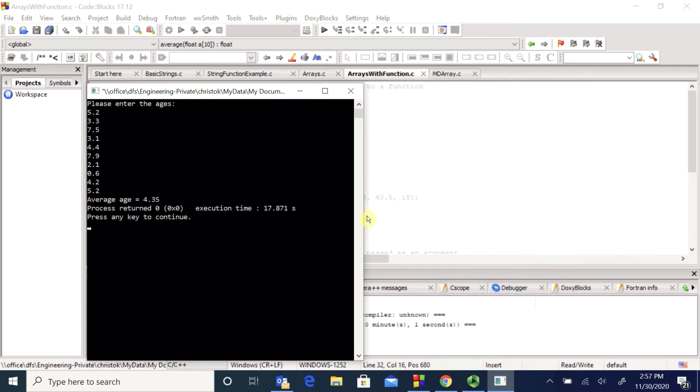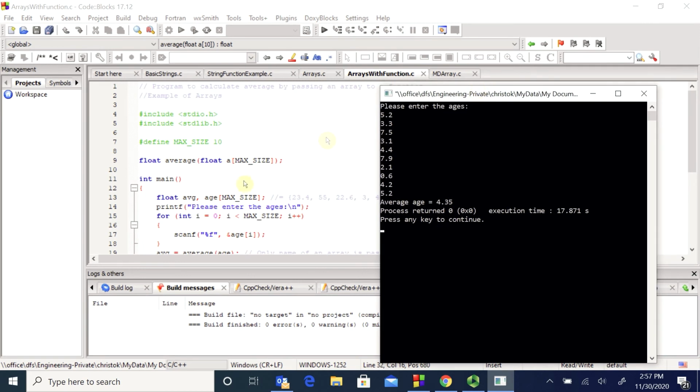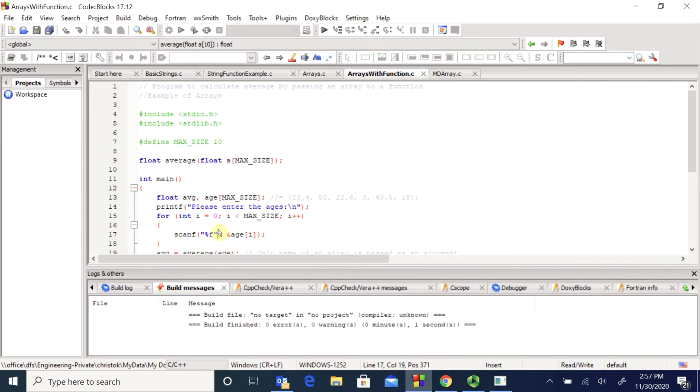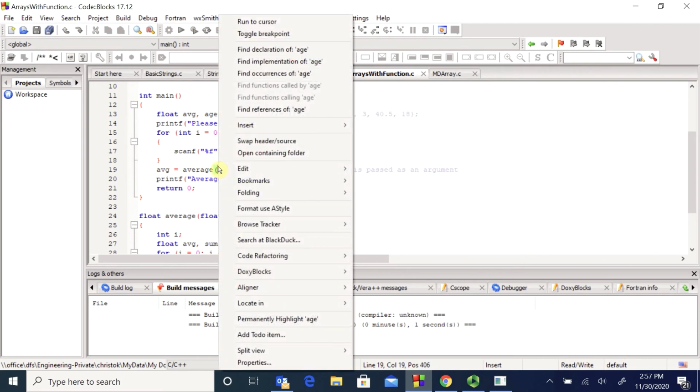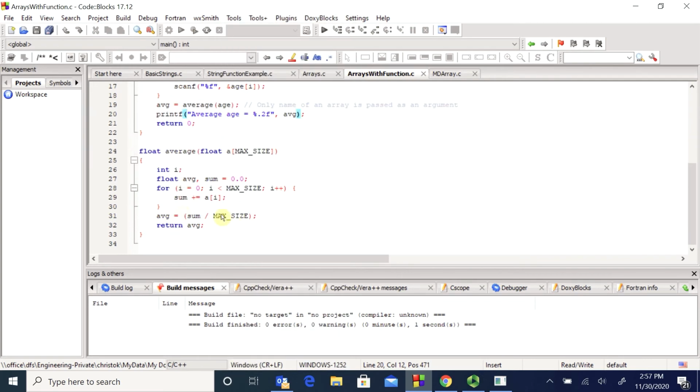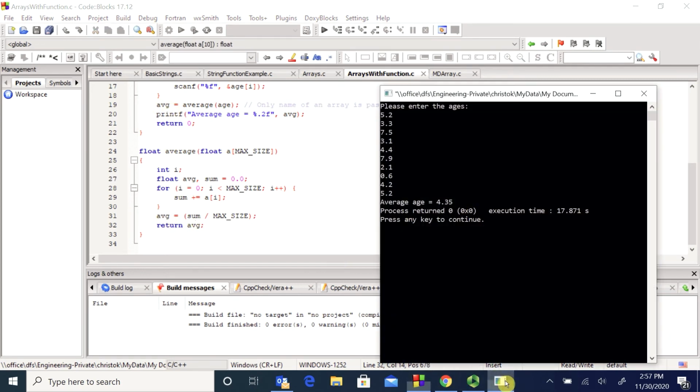And how that got to us, remember, is that it was passed down. Those array elements, all those ages I entered, were passed down from age to A. It summed them all up, stored it in average, and then sent that value back to be printed out in main. So that's how this value actually came about.